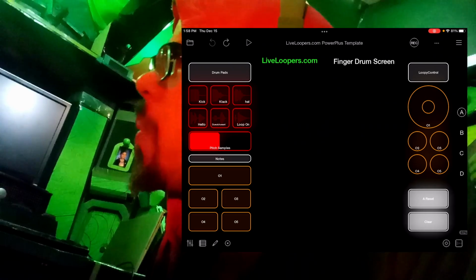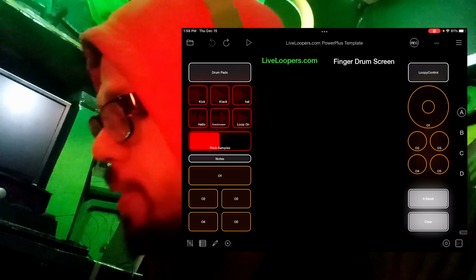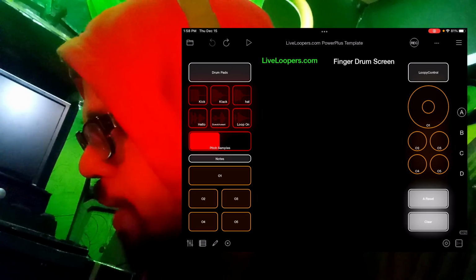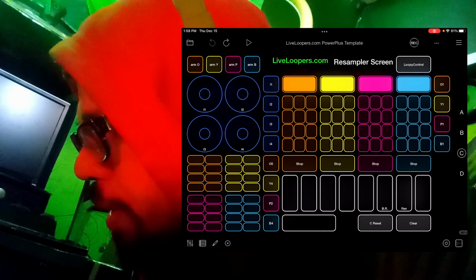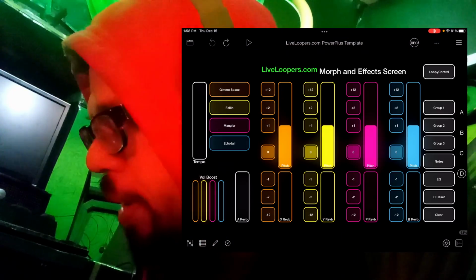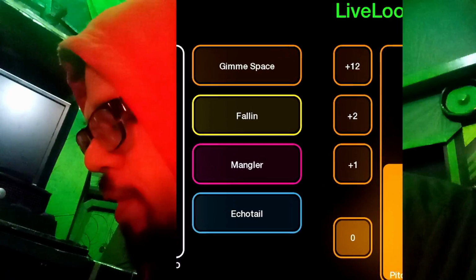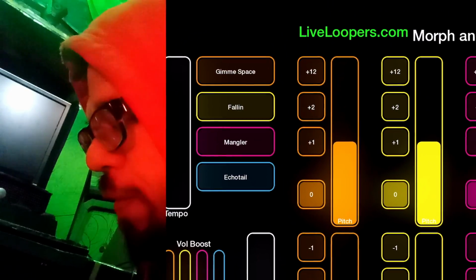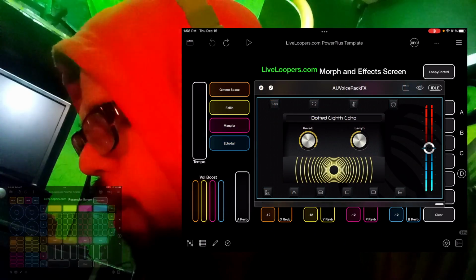And so I have finally settled on two different effects packages that are easy enough that even I can use them, and versatile enough that they do a bunch of different things. The way that I have them implemented in my Power Plus template is that I just have them on the D screen and on the C screen. And on the D screen, I have 4 different instances for the 4 different color groups of Audio Rack.